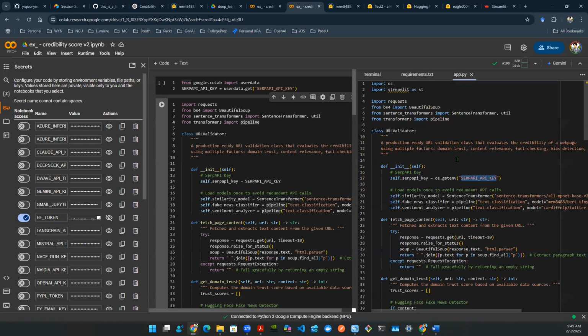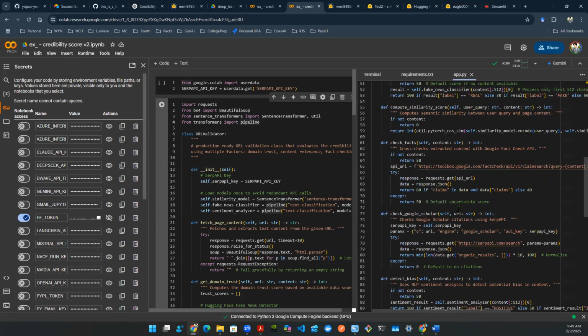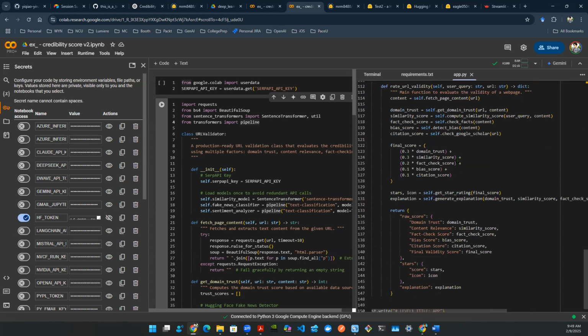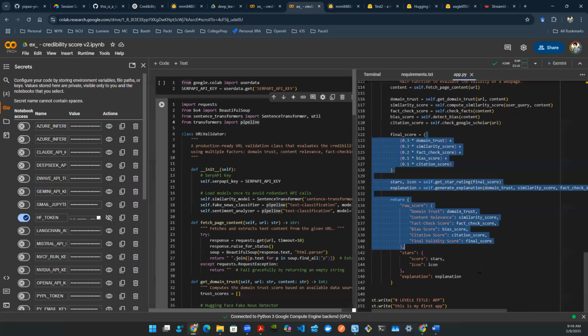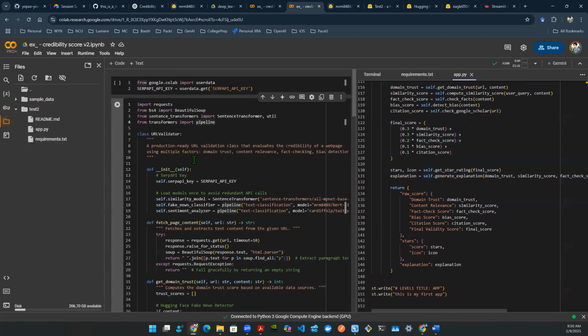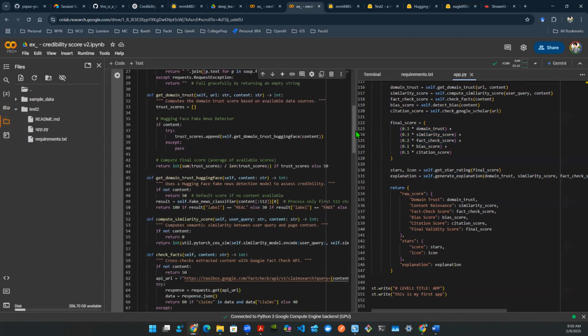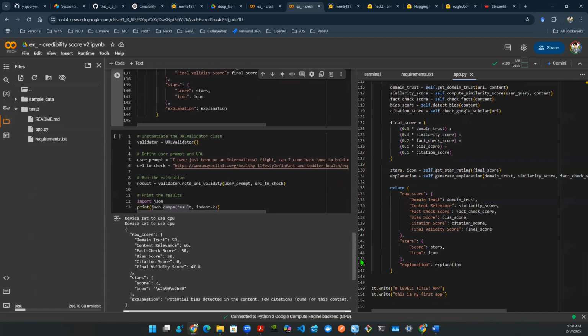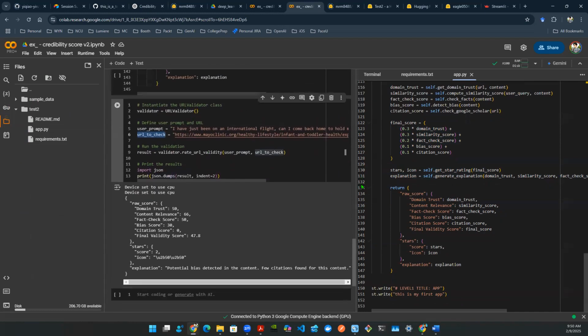So once we have this class object defined, now we need to invoke it, right? We have not invoked it yet. This is kind of just like a plain function here that's not doing much. In order to invoke this, what we need right now is a couple of placeholders for the user to enter something, right? Like for example, a prompt, right? The user needs to enter something. A URL, the user needs to enter something, right? So let's figure out what that looks like.